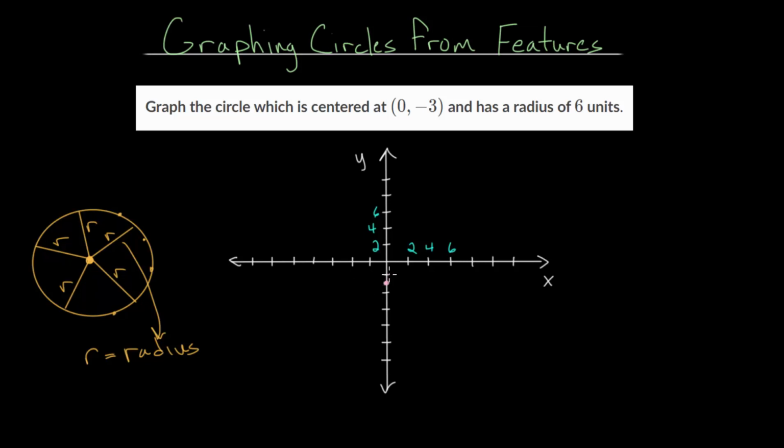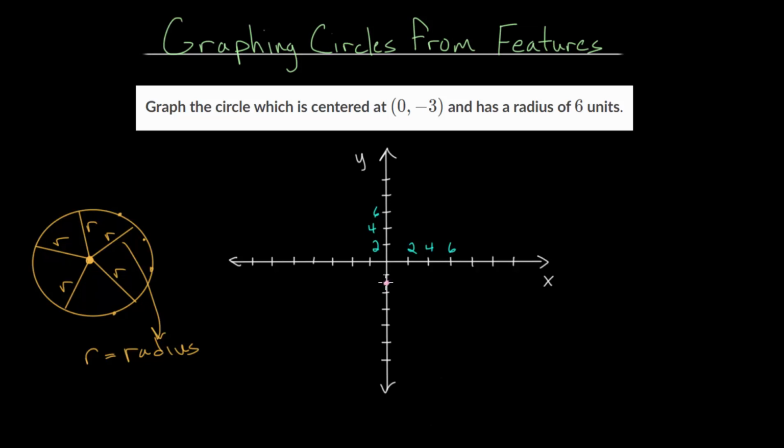Now we have its center, but we also are told about its radius: every point on the circle will be 6 units away from the center point. There are many different ways to approach graphing this. In fact, if you do this in the Khan Academy exercise, you can just drag the edge of the circle out as far as you need to. So really you just need to find one point on the circle and stretch it to that. But if you're graphing this by hand, then from that center point, we can count 6 units up and down and 6 units left and right, and then sketch the circle from there.